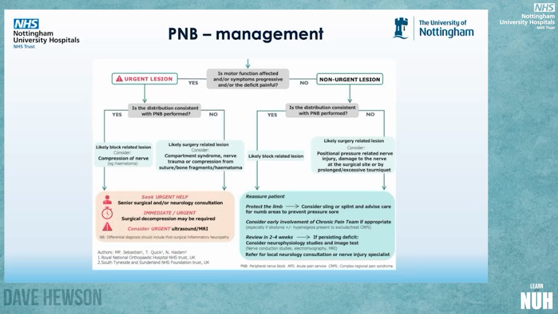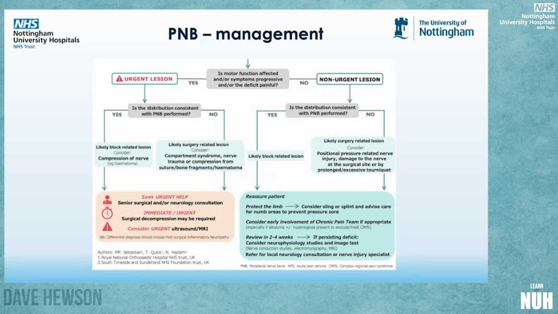This is the bottom of the RAUK algorithm for how to assess the early steps of management if you're called to a patient who has, say, a sensory abnormality or a motor abnormality after peripheral nerve blockade. This is just the bottom half of that algorithm. I guess there isn't time to go through it in any detail. It's very straightforward, I think, to use. It's available online, and I think this should be the go-to Google search if you are called to see a patient with a neurological abnormality.